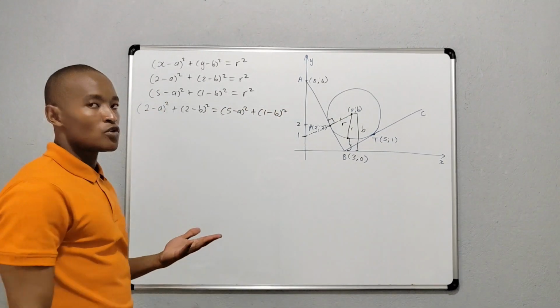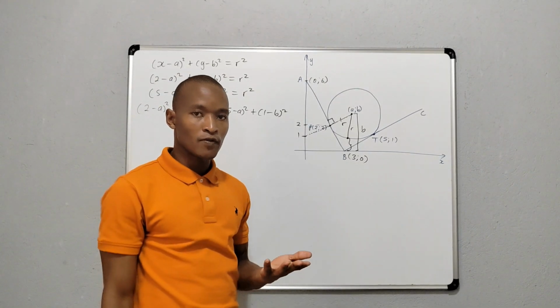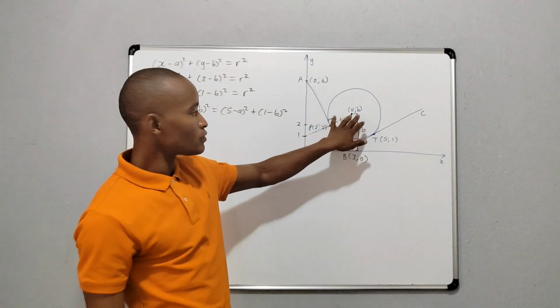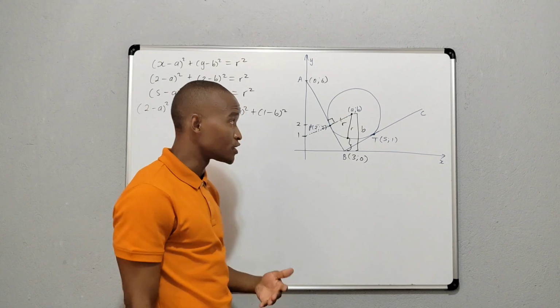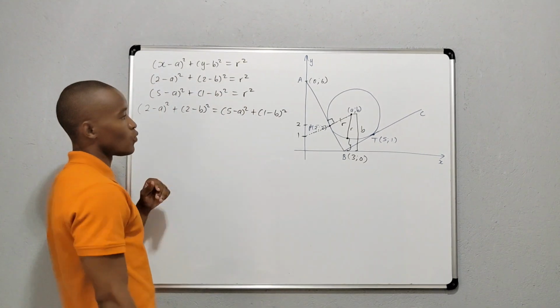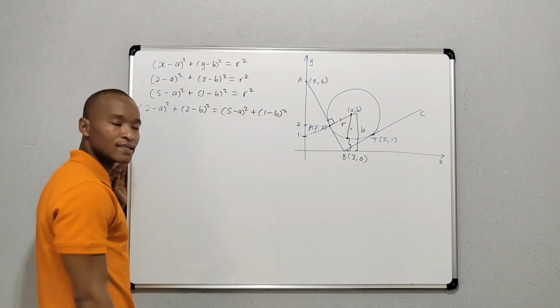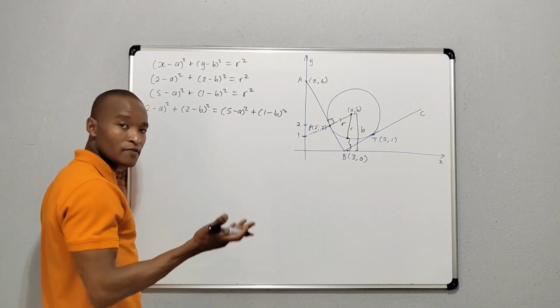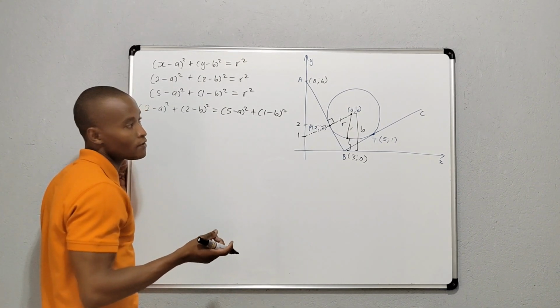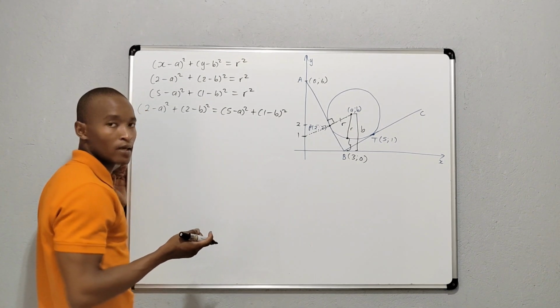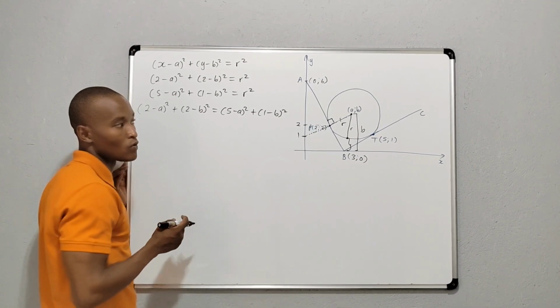So we notice we have two variables and we need to solve for both of them, which represent the coordinates of the center. So we need another equation. So this can be equation 1. How will we generate the second equation? From the previous question, we have obtained the equation of the line, and it has the gradient 1 over 2.